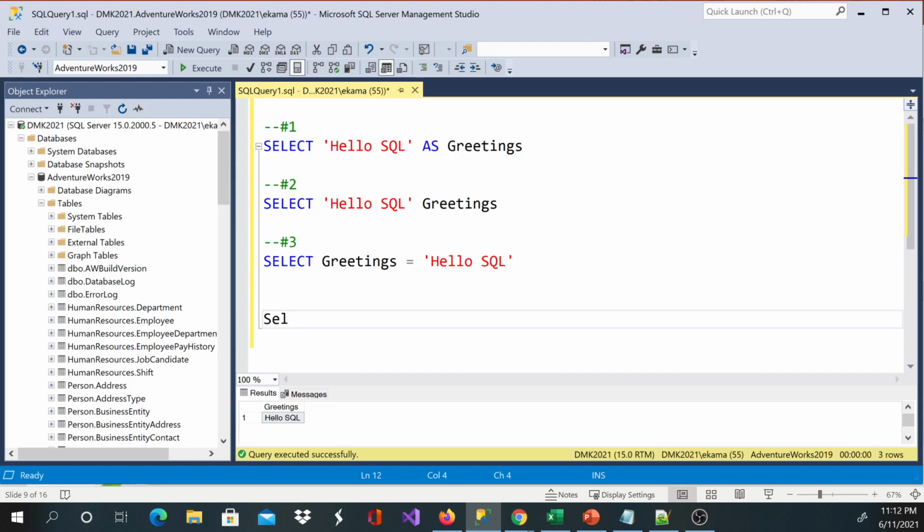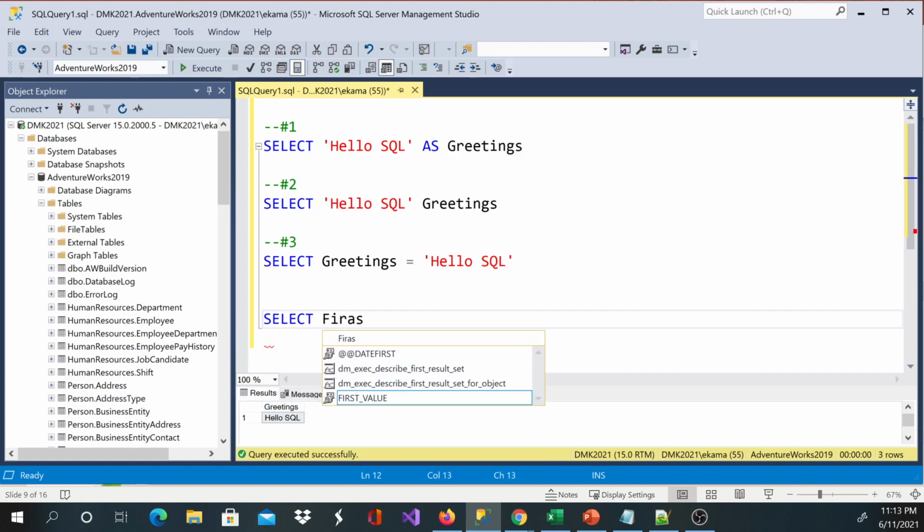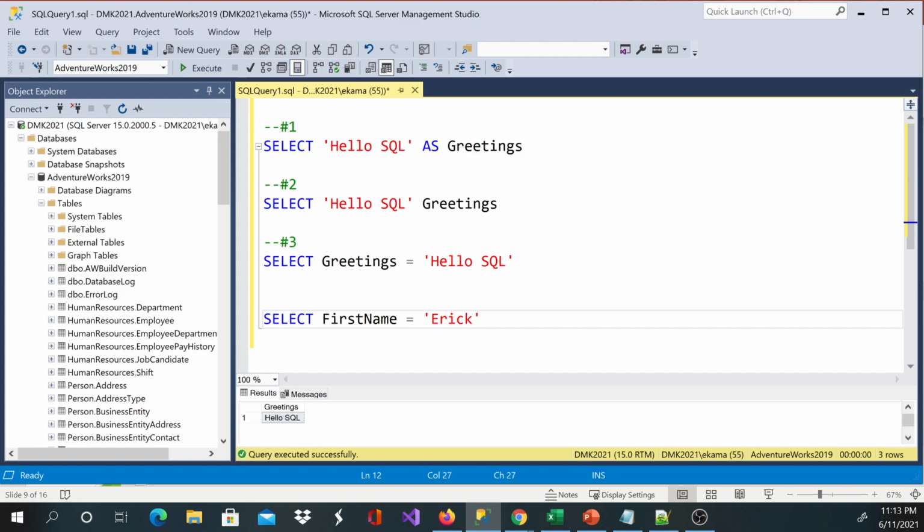All I need to do is say select, that's a keyword, and I'll put maybe first name equals to Eric, and age equals to maybe 21. If I execute this, I get 2 columns. One is first name, and the second one is age.